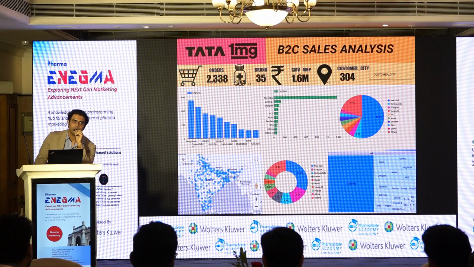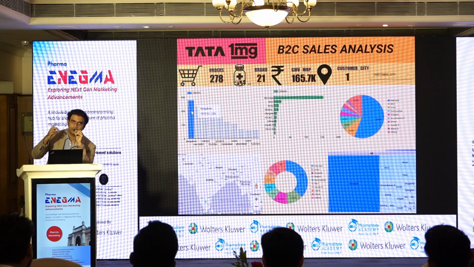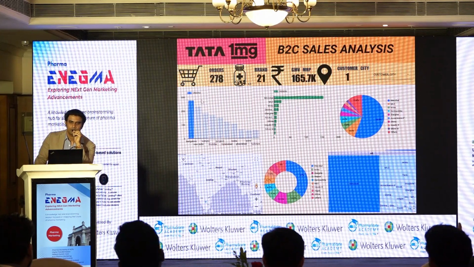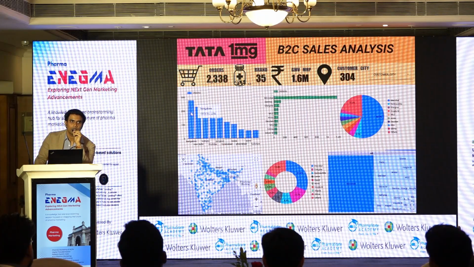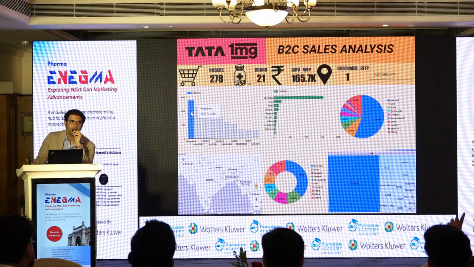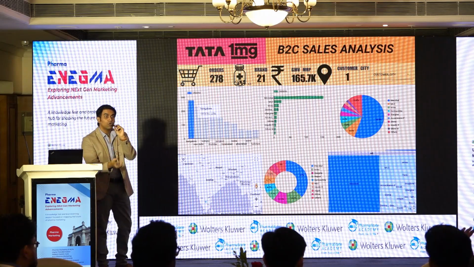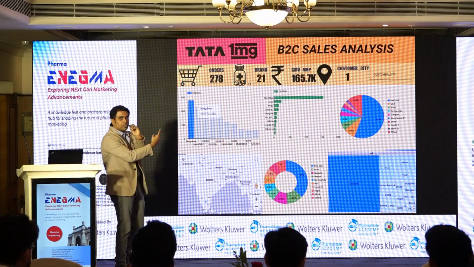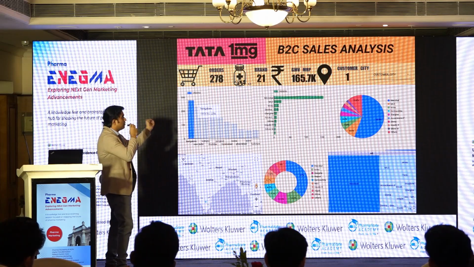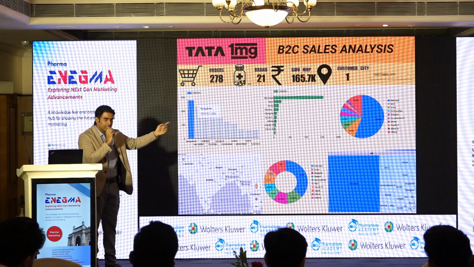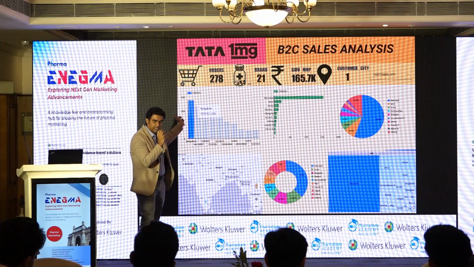If somebody asks me what about Bangalore, I will simply click on Bangalore and the entire data gets adjusted with Bangalore. After selecting Bangalore, the entire data got adjusted. So only in Bangalore, how many brands were sold? Only from Bangalore, how many orders came? Only for Bangalore, how many GMV came? That's why the city is only one, because I selected only one city.